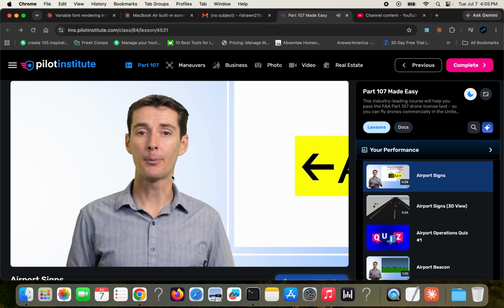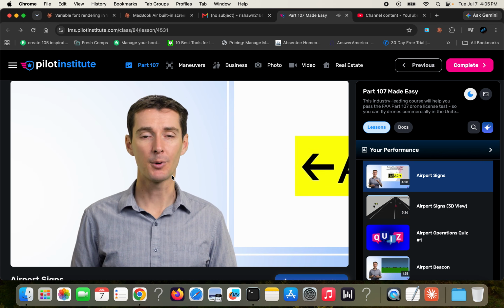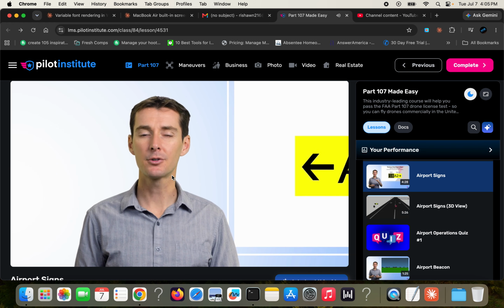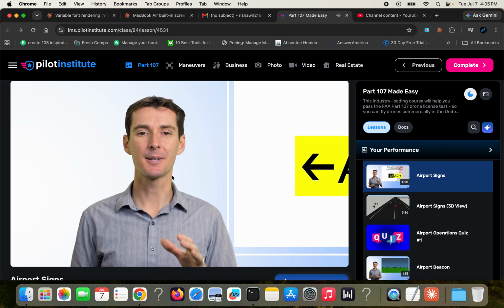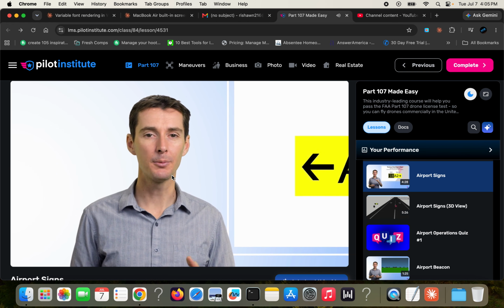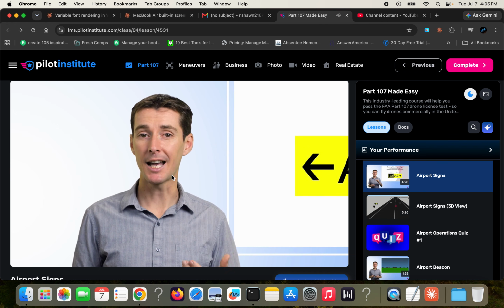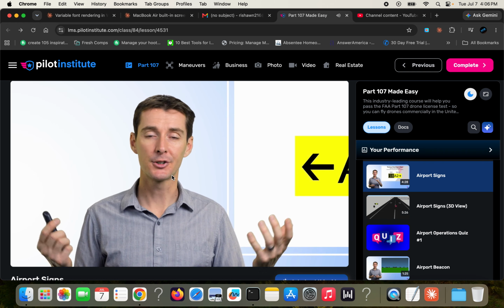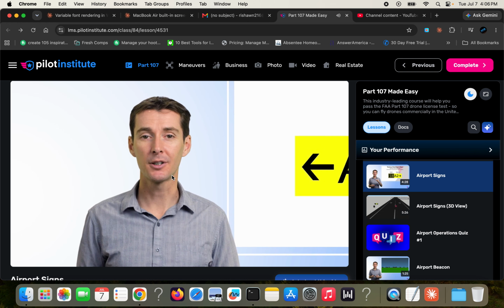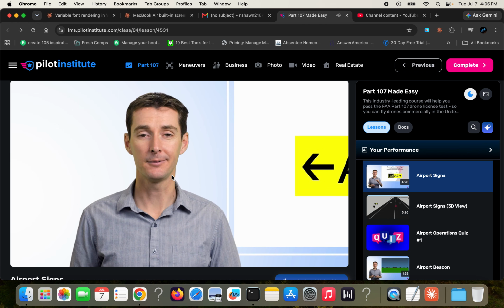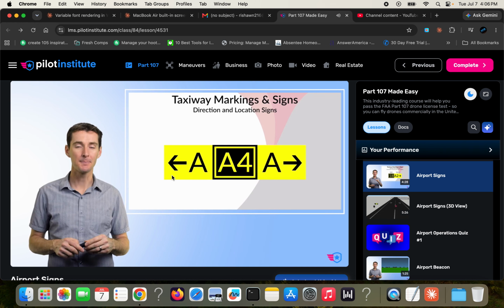Here's the section about markings on the taxiway and on the runway. Again, like I said in the introduction, I don't really think this is something that you necessarily need to know because you're not really going to be flying at an airport, but just consider it as cool knowledge that you can share with someone at a dinner and look interesting. Just look at it that way.